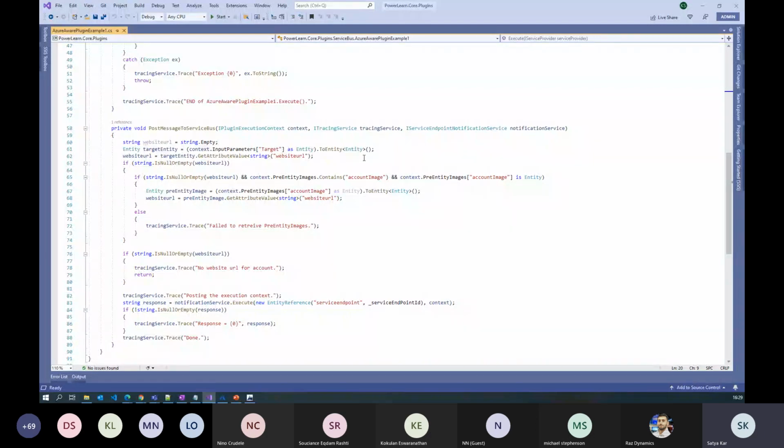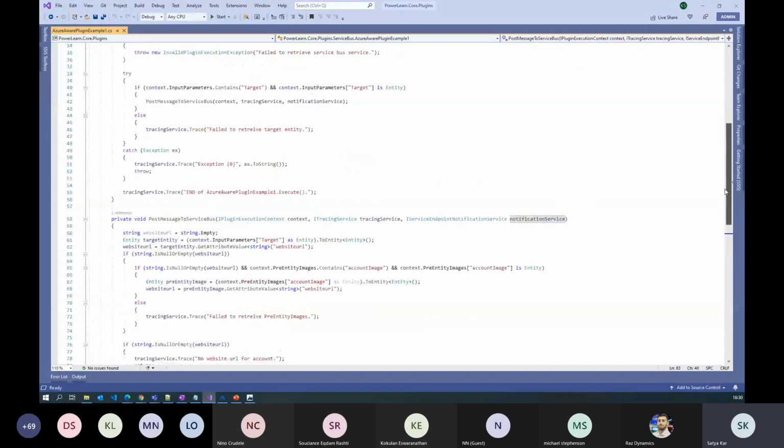The record has a website URL or not, and it decides either from the image or from the context itself. If it doesn't find any URL, then it returns, it doesn't post. But if it finds a URL, meaning a website URL for the account you are updating, then it creates a notification service. Notification service is nothing but the service endpoint notification service, and that object is created from the service provider.